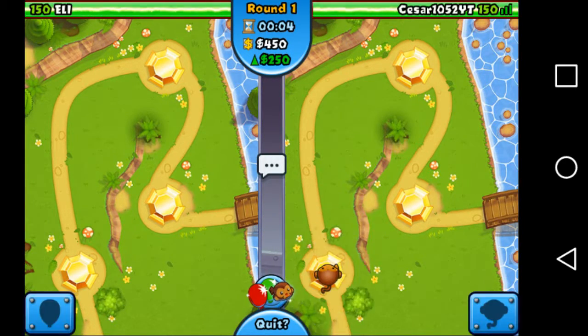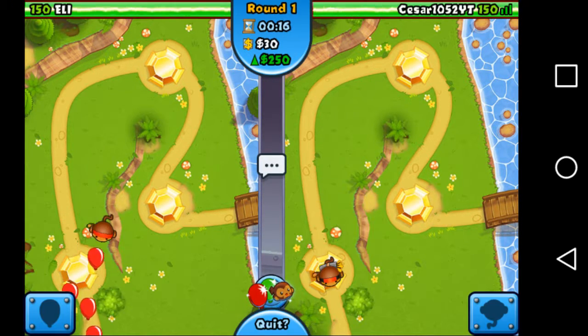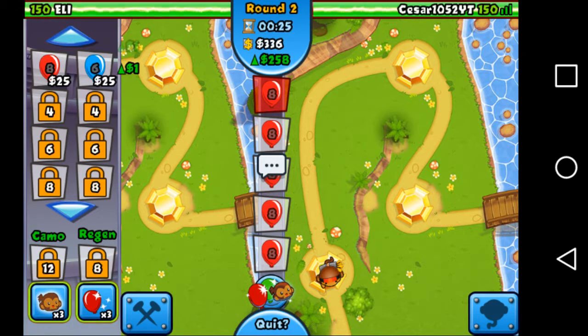Let's get a dart monkey right here. Hopefully we can get a triple dart soon. There we go. It's a triple dart. Let's start sending a little bit of eco. Starting to send some reds. Oh, they're getting through.